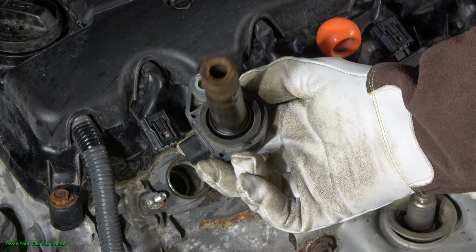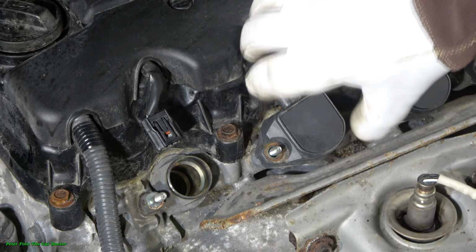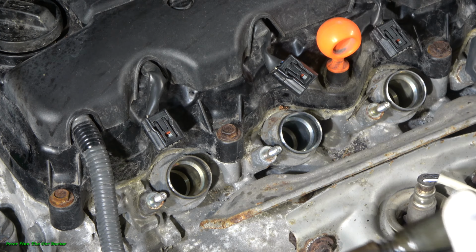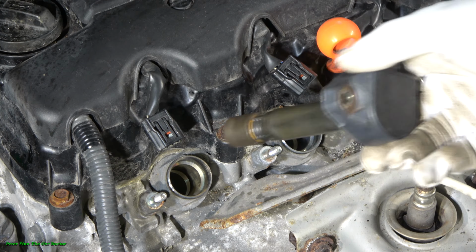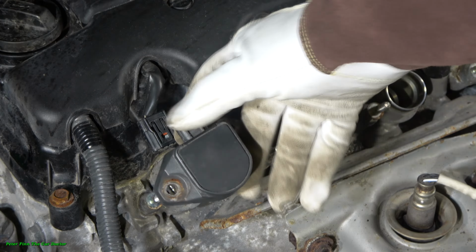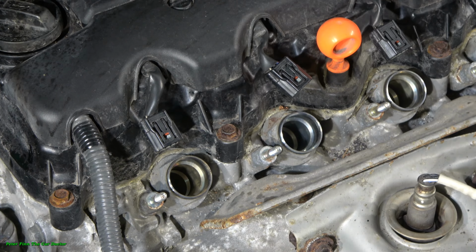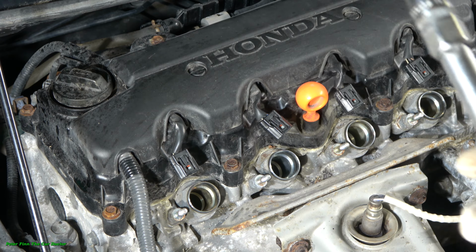And this is really the ignition coil. And it goes nicely out in that way, and that way, and in this way, and in the same way. And when we install this back, it is the same procedure in this way. And let's look closer at this type of ignition coil.